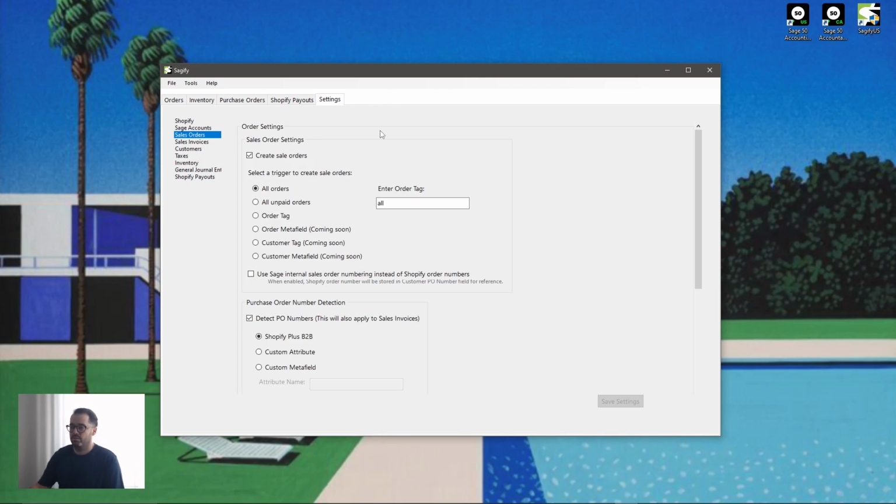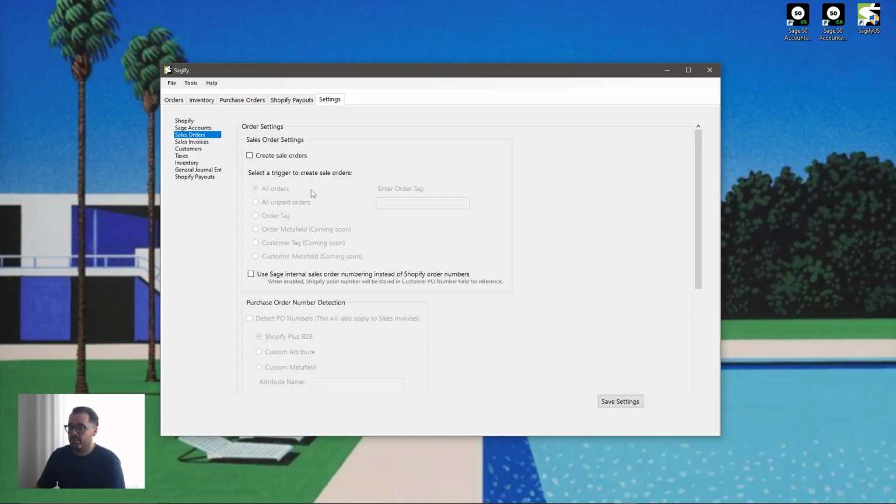Next is the Sales Order tab. This is if you intend to have a mix of sale orders or sale invoices in your Sage. So maybe you are selling to B2B or B2C, and your B2B customers, you want them to be created under sales orders versus your B2C customers, so directly to a customer. Then you want that maybe as a sale invoice, so this is where you can set it up.